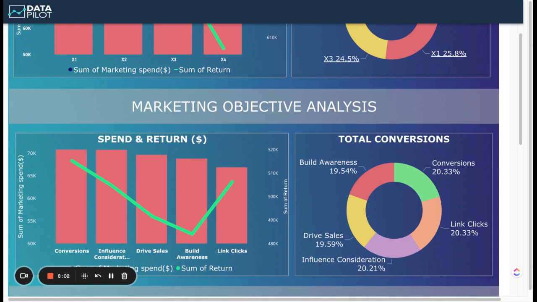In this one I can clearly see that awareness campaigns are not that great in terms of generating revenue, because at the end of the day, for most businesses it is about revenue, right? So if I were the business owner or a business user, I would say that conversions are working best for me. Although priorities can be different, in terms of revenue, conversions are working best for me, right?